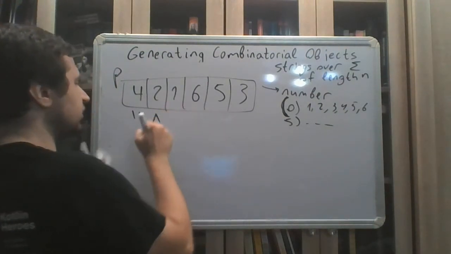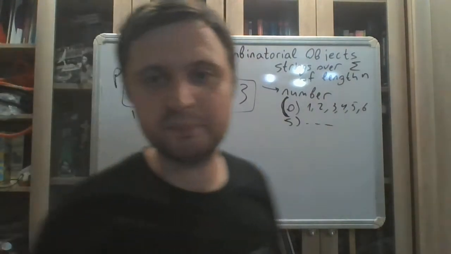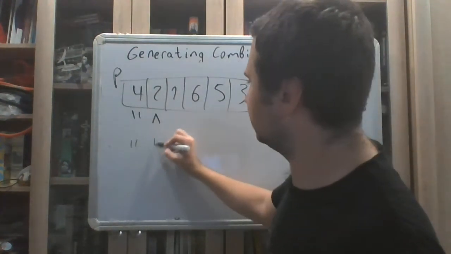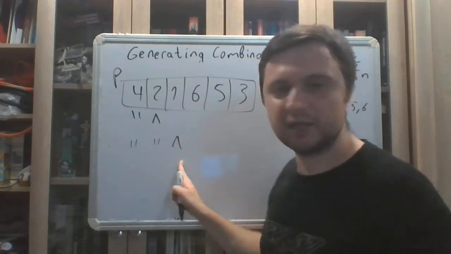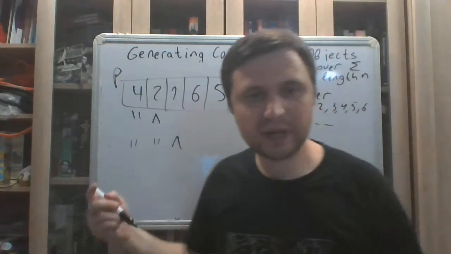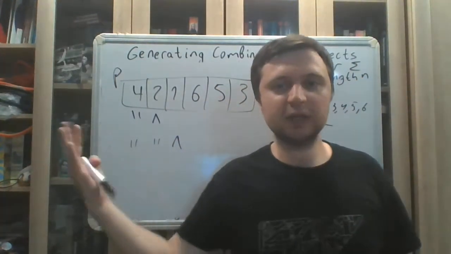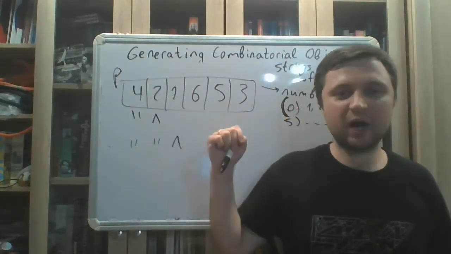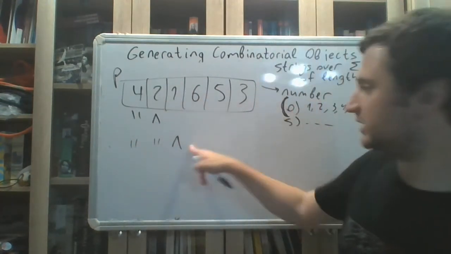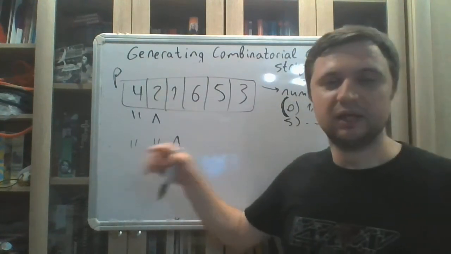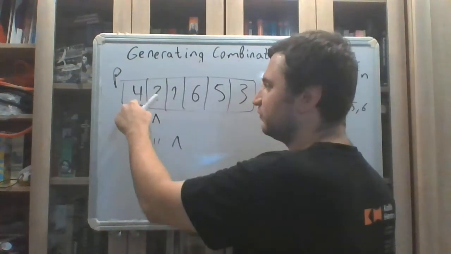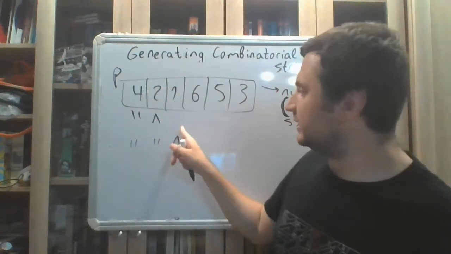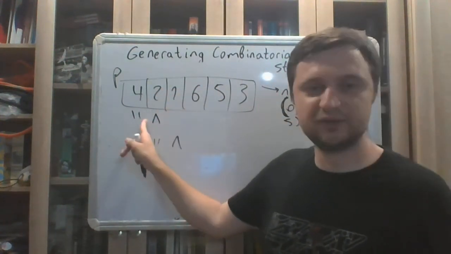So one permutation that is larger than our P can be like this, but another permutation that is larger than our P can be like this. Which one comes closer in the dictionary of all permutations to our P? Well, of course, this one, because it fits into the block that starts with 4 and 2. So it's the same block of permutations, and it's closer to P than this one.